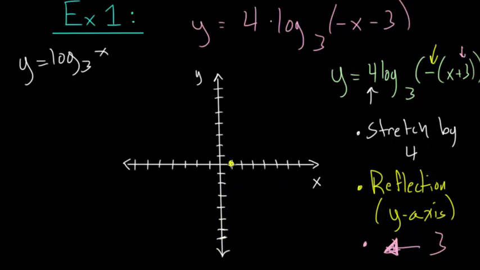With that in mind, we're just going to follow this point (1, 0) and see how it's moved. I'm going to draw that right there. The first thing we do is stretch it by 4. But that's stretching the y values, and the y value is 0 here, so this is not going to affect this point. Then we have a reflection about the y-axis, so it's going to be a mirror image on the other side. Now we just moved it to (-1, 0), and then we're shifting everything to the left 3 units.